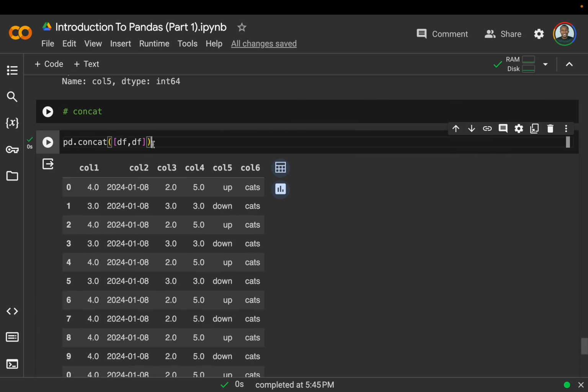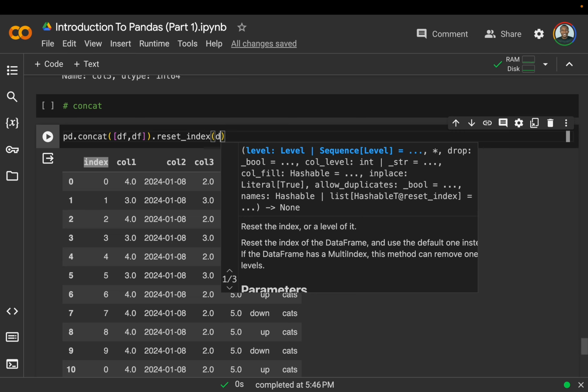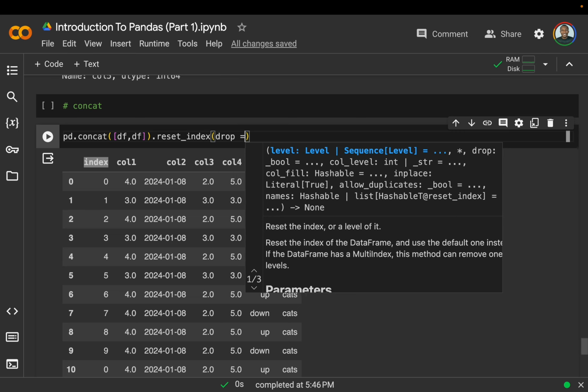So what we need to do is remove this when we are creating it. The way to do that is that reset index receives a parameter called drop. It receives a boolean, true or false. By default, when you don't pass in anything, it is false. That is, don't drop the index, add it as a new column. But when I say drop equals true, it's going to drop the column. So you see, everything is fresh now.